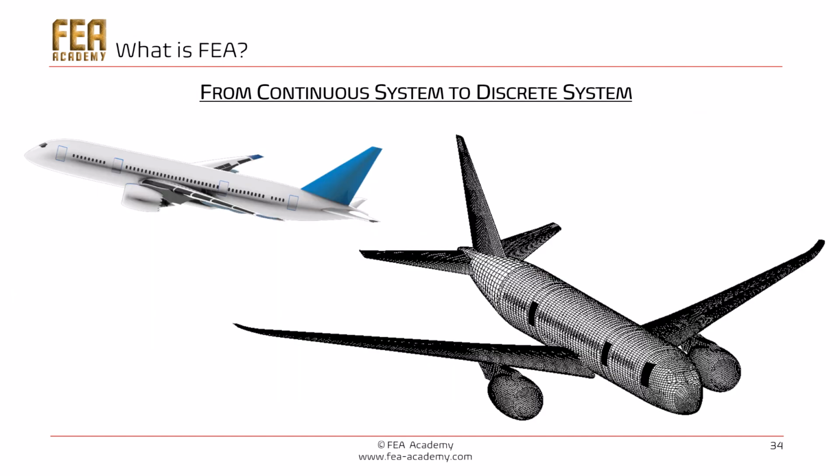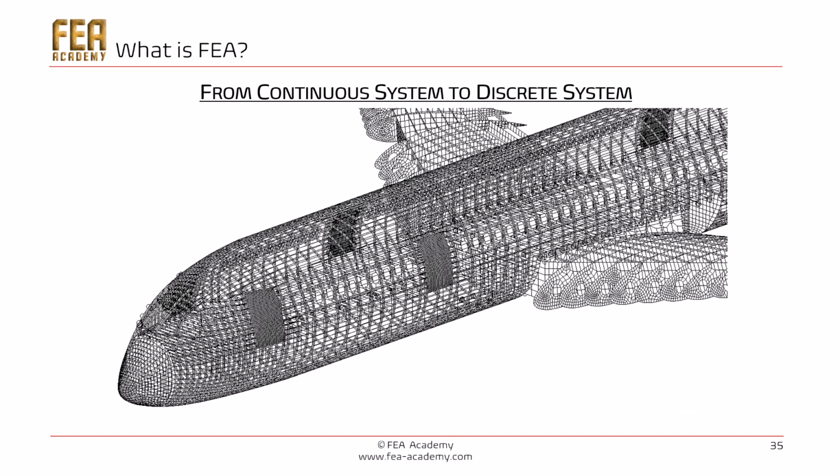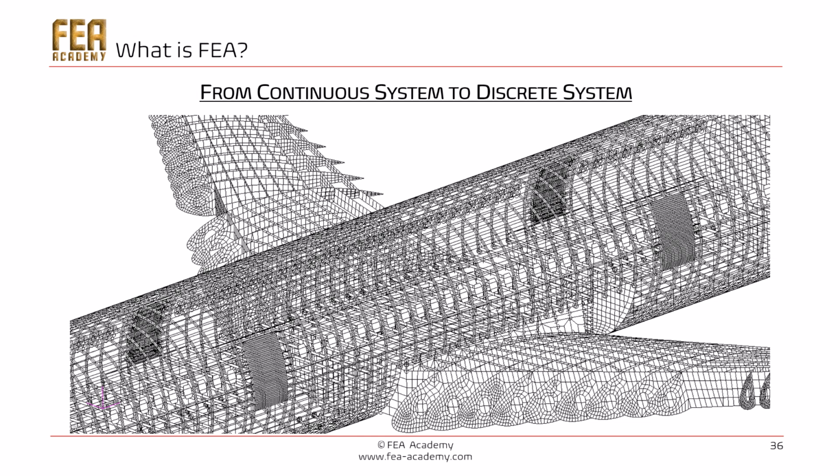Here is an example of a model for a complete aircraft. Such an FEM is named a Global Finite Element Model and is used to capture global structural behaviors. The picture here shows you the global finite element model of the aircraft with the skin removed to show you the internal structure and all the details of the model. You can see a lot of details that can be included in such a model.